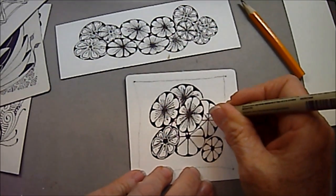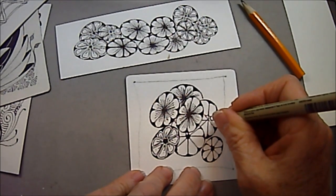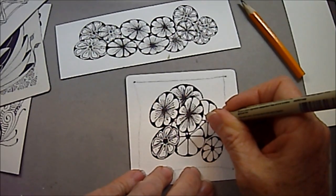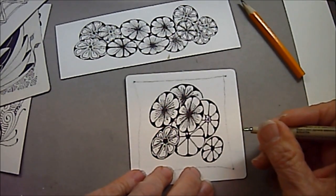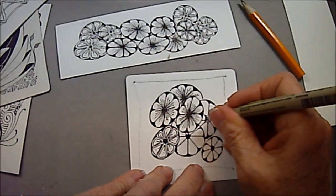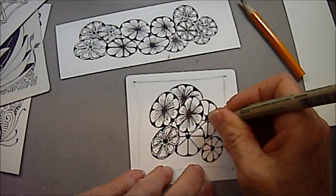And I like to just do that rounding all the way around with my pen and then color it in. So I'll show you again. I just do around. To me, it's kind of like it's got a little web look to it, and then color it in. I imagine you could probably leave that and not color it in and get another completely different look.